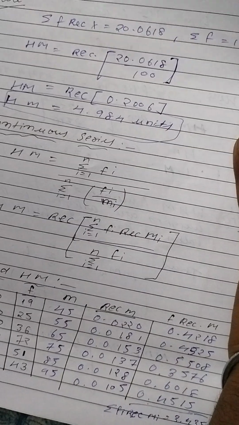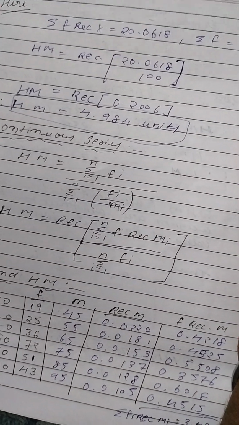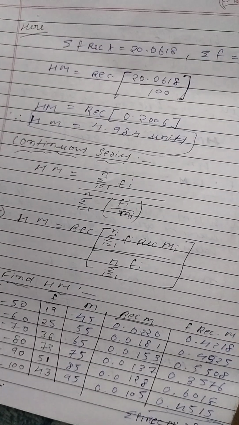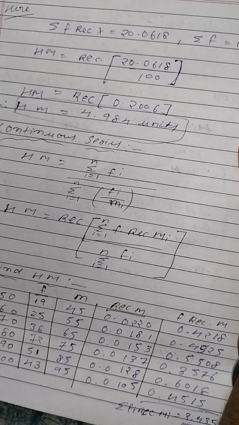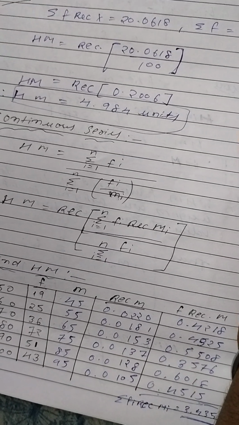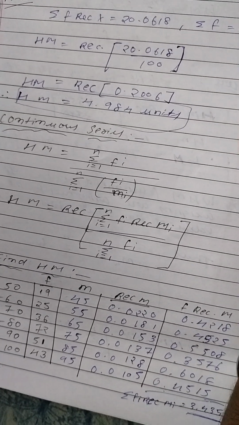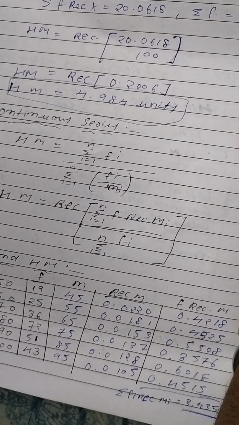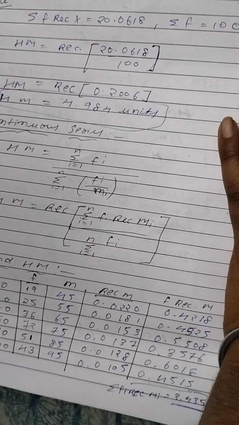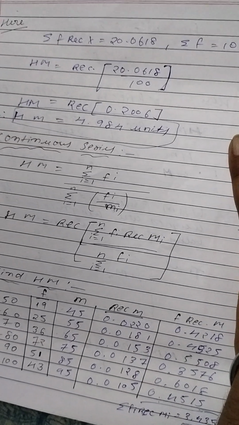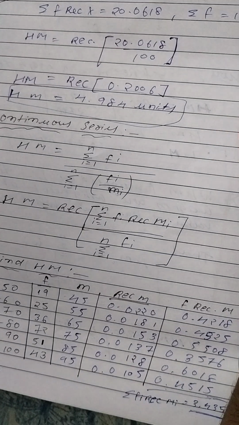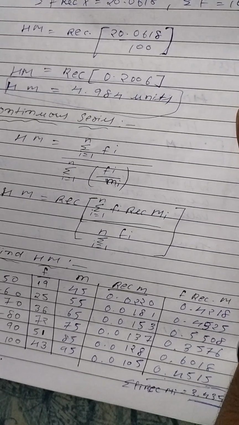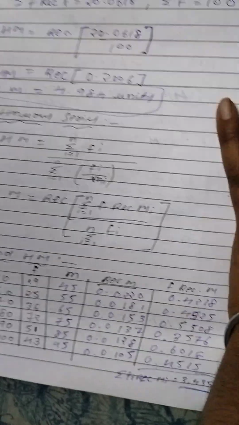The frequencies stay as they are, whatever the further analysis will be. Then we calculate the mid values, and then the reciprocal of m, and f times the reciprocal of m. So whatever value we get from that, the reciprocal of m is, for 1 by 45, 0.0-something, you have divided 100 by 45 and you get this answer. Then f times the reciprocal of m, where you are multiplying, you get these values, and the summation of fi times reciprocal of mi, and you get this answer.